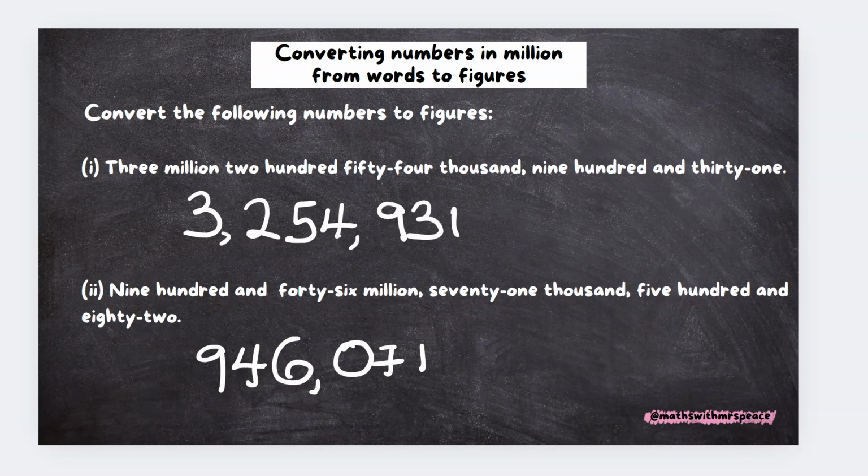This is how to write it correctly. Then follow this with a comma and you have 582. Easy peasy. So you need to take note of instances where there is a 0 in the digit. I think this is one of the few cases where it becomes difficult to convert a number from words to figures. If all the digits are there, like in the first example, it's pretty simple. But in cases where certain digits have to be represented by 0, then you must pay very close attention to make sure you do it correctly.